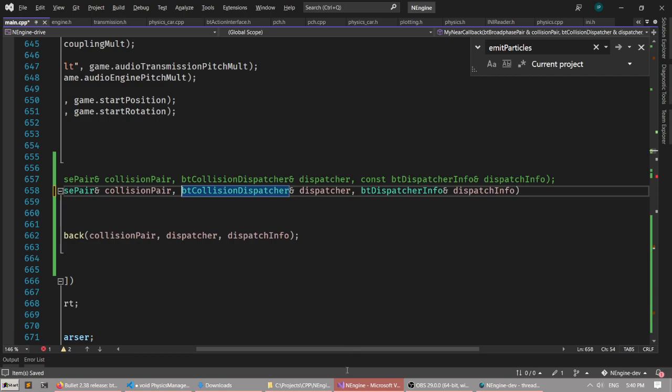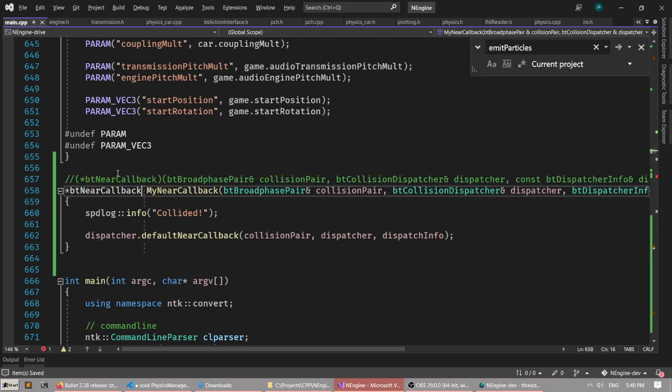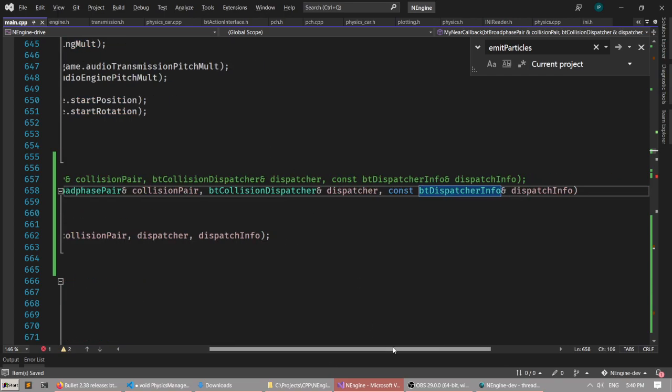It should be const. Damn it. Okay, so I think that this is actually probably an old thing, with using void. So this needs to be const. There, no, not. Damn it.